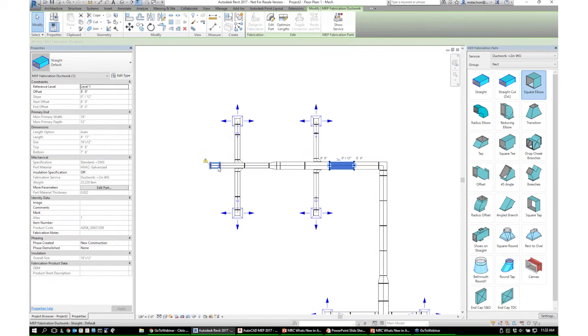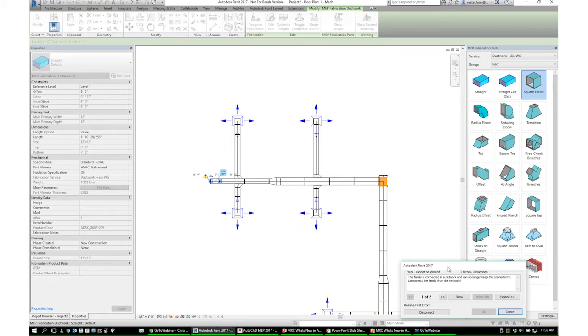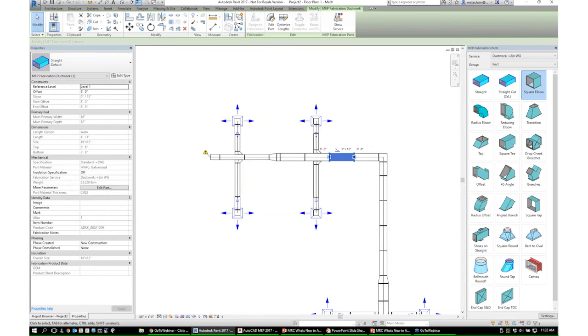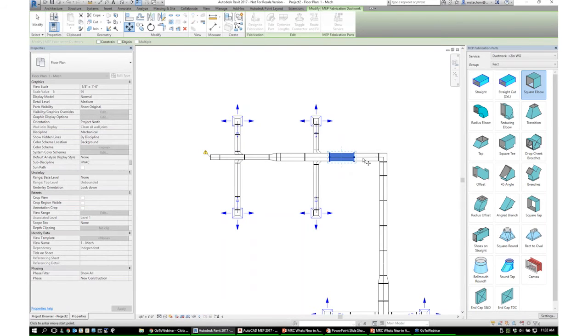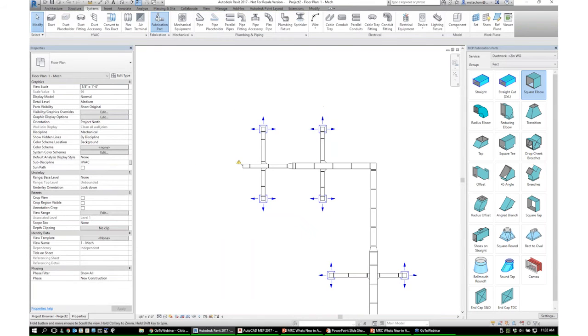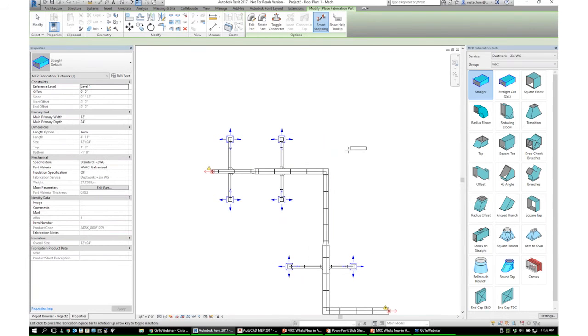Now if I take this guy right here and start moving this up and down, you can see where it's being constrained along this line right here. Let me do that, probably a little bit more than I wanted to. Hit the move tool. It'll do this. But if I put in a simple line over here, the other thing I can do is rotate as I'm placing this using my spacebar.